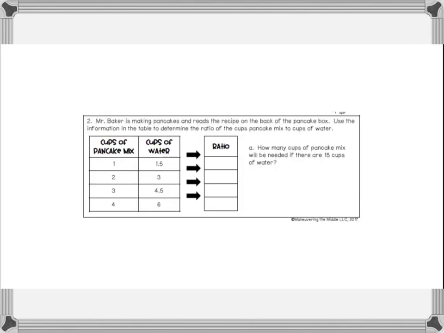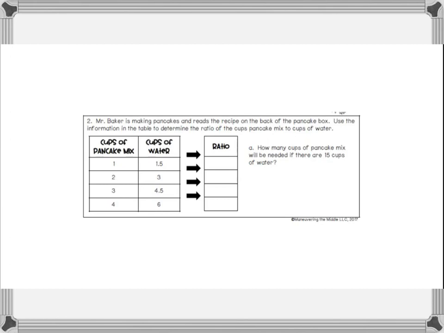So if you look at the back of a box of pancakes, you will see a table that shows how many pancakes you want to make, how much mix, and how much water you want to use. Some mixes will say milk and eggs. It just depends on what mix you buy. But you'll see that those ratios remain the same no matter how many pancakes you make. So here we've got this person that is going to make pancakes, and we need to look at the ratio.